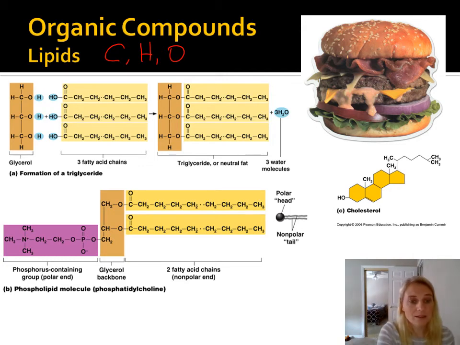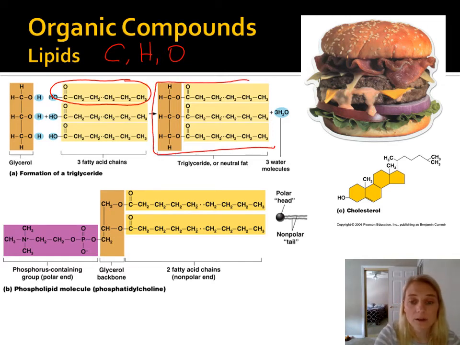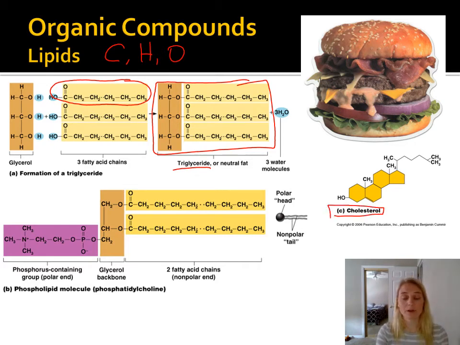We have fatty acids, which are big, long chains of carbons and hydrogens, sometimes like 18 carbons long, saturated with hydrogens. When you get 3 of those hooked together, this is called a triglyceride. You may have heard that before, your triglycerides if you're getting blood work done. We have cholesterols, which are also fats, primarily this 4-ringed molecule that has some side chains on it.